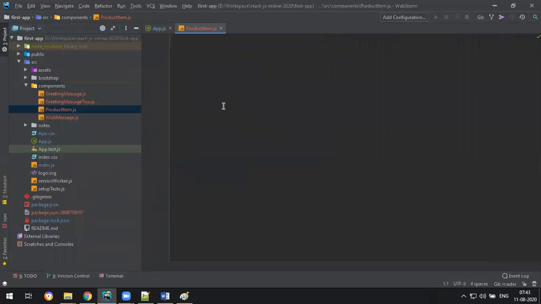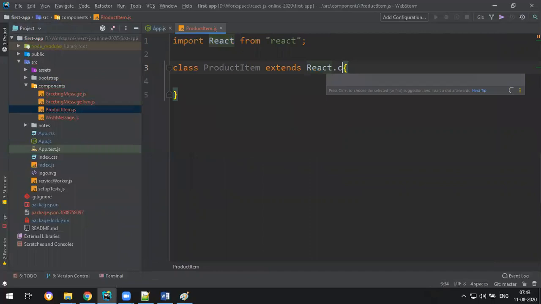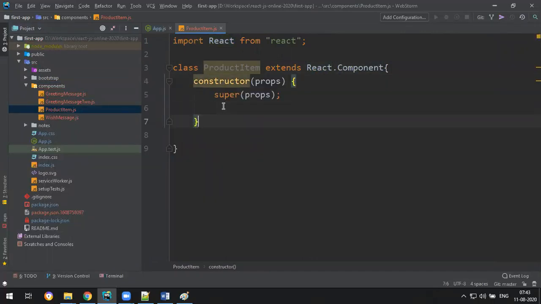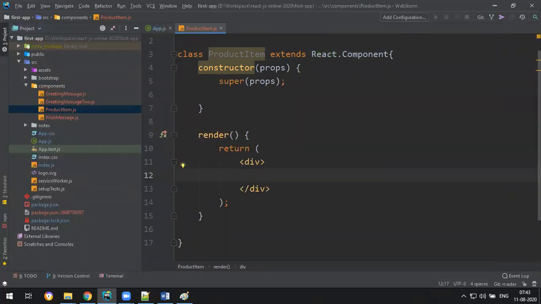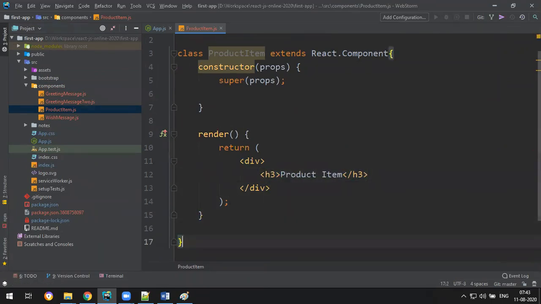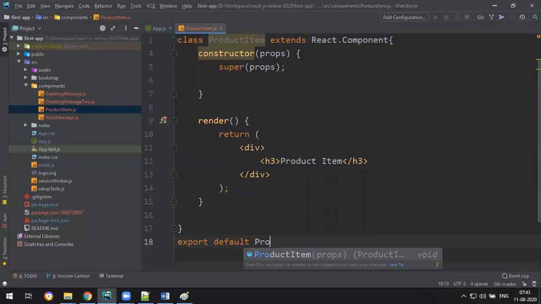This is a time-consuming setup. Import React. Class ProductItem extends React.Component, with a capital C. Then the constructor and render. Let's put an h3 just to display something. So ProductItem, and export default ProductItem.